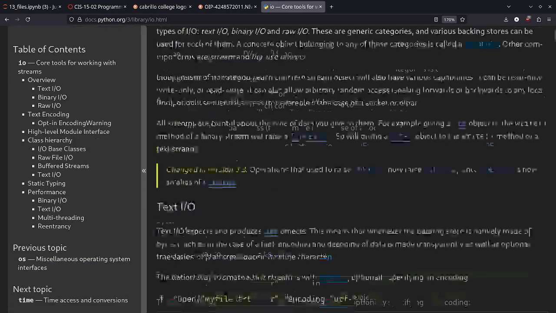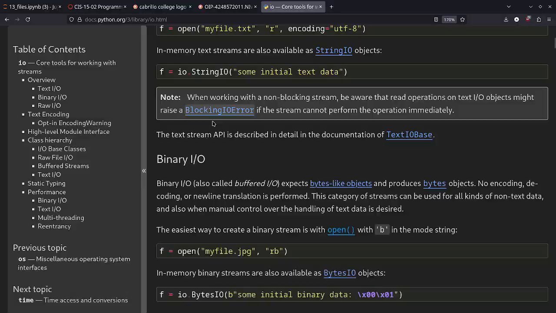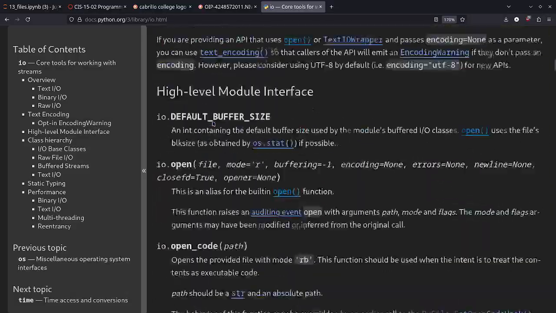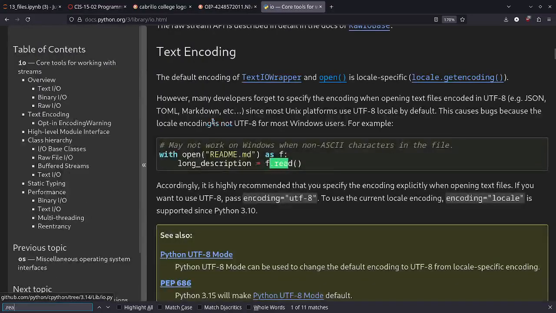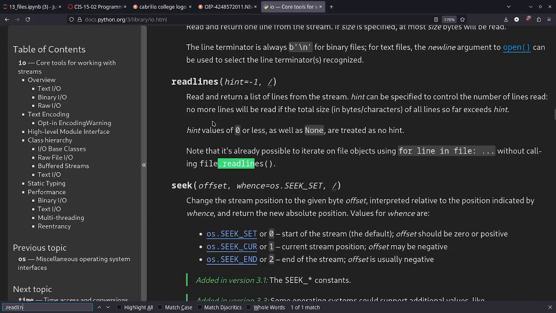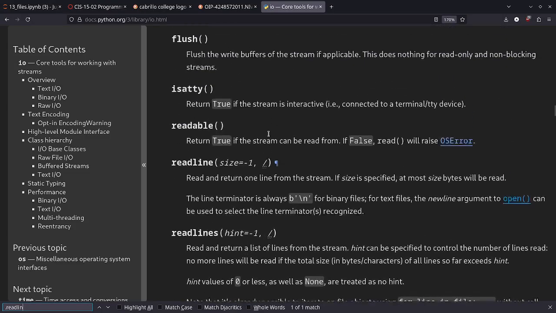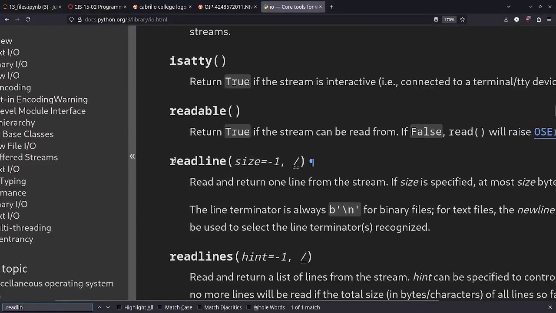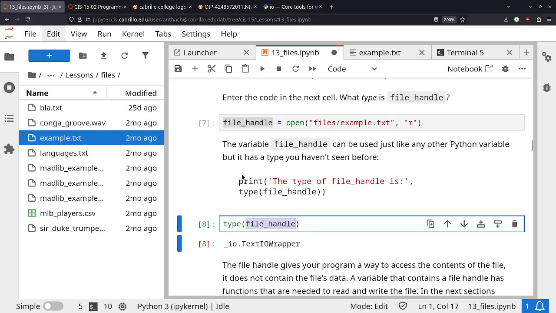Okay, so text IO wrapper. This is the base class. We're going to see some functions. The first function we're going to see is readline. So let me put it up here real quick. Yeah, we're going to see a function here called readline. So let's go ahead and use that right away.